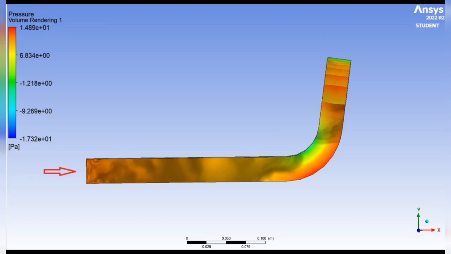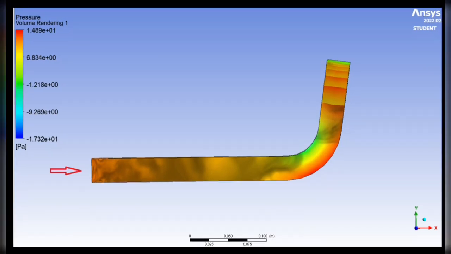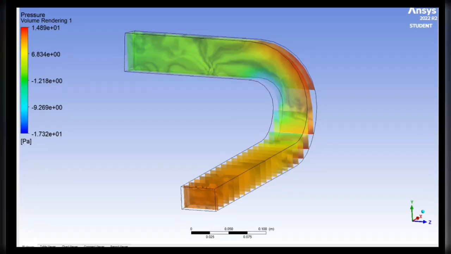Next is the result for pressure. As the fluid flows from high pressure area towards the low pressure area, we can see that near the inlet area, the pressure is higher, and on the bend, the pressure is the maximum on the heating surface and minimum on the trailing surface. On the inner side of the curve, the pressure is negative. This in turn pulls the fluid to move away from the high pressure area. After the curves, the pressure regulates itself to a slightly negative pressure, allowing the fluid to flow out from the outlet.